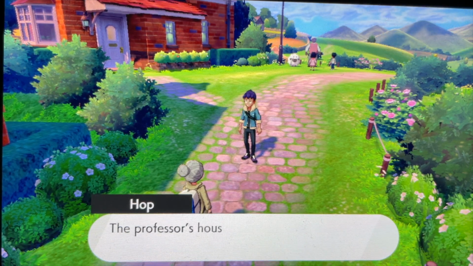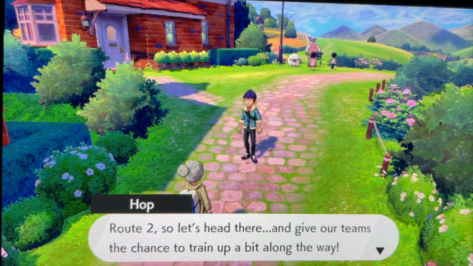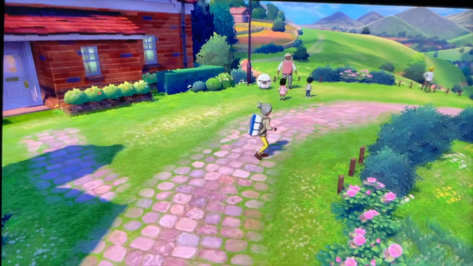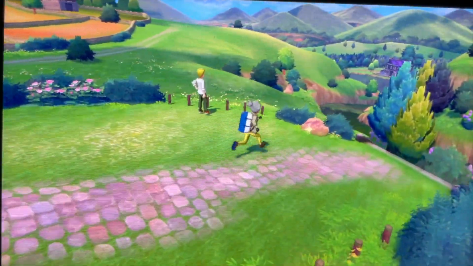Keeps you motivated, right? The professor's house is way down at the end of Route 2, so let's head there and give our teams the chance to train up a bit along the way. Yeah, right now I've only just got Scorbunny, aka S-Dragon. But is there going to be a Route 3 after this? My god, this thing goes on forever.